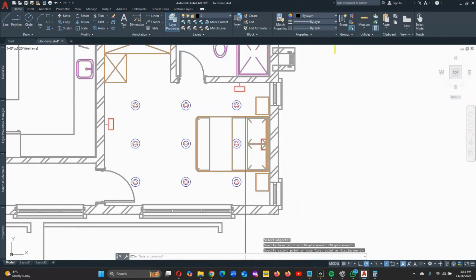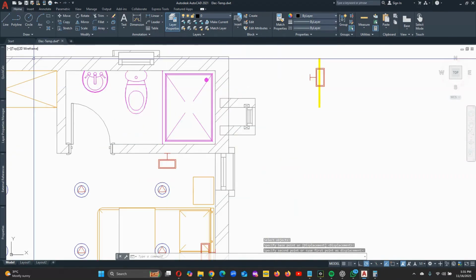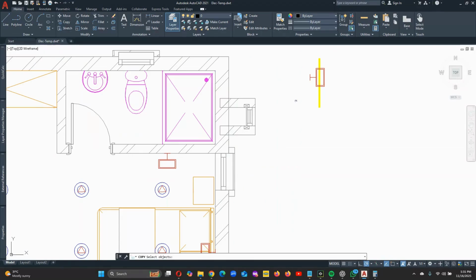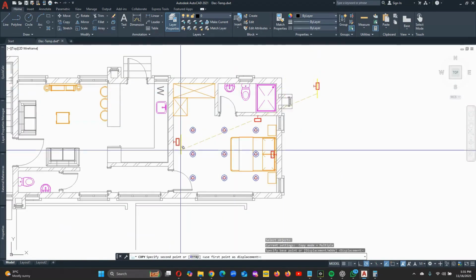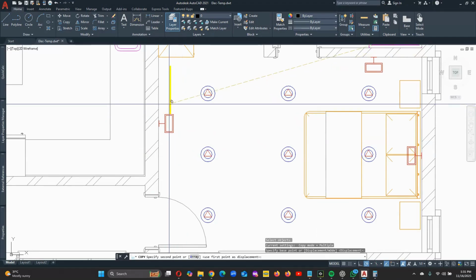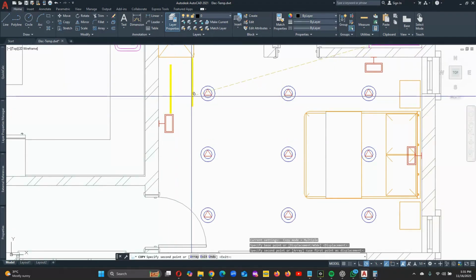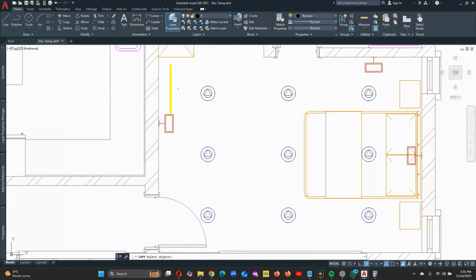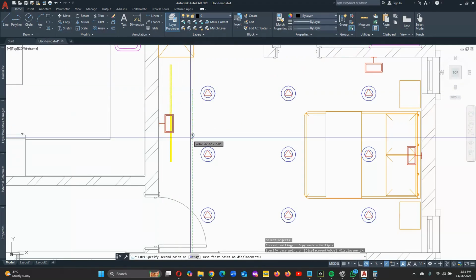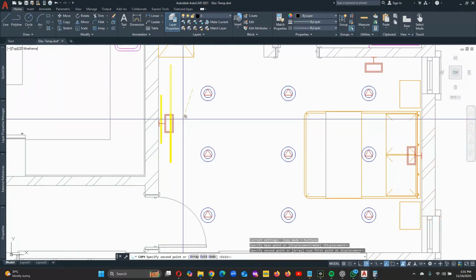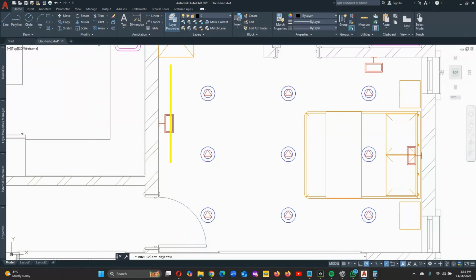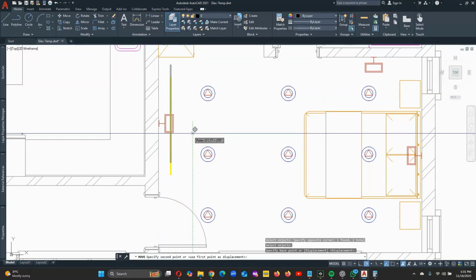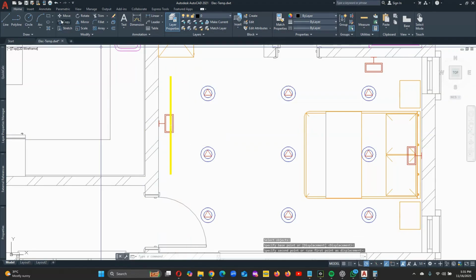All right, so you can see that I have three wall brackets. So perhaps I need the strip lights. Maybe I want two around here, close to the wall. So I'm just going to have it centered a little. Now I'm just going to copy this.